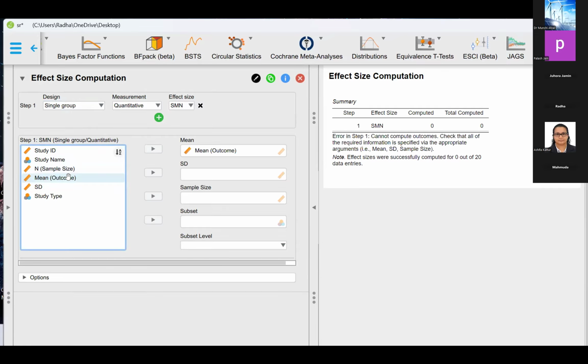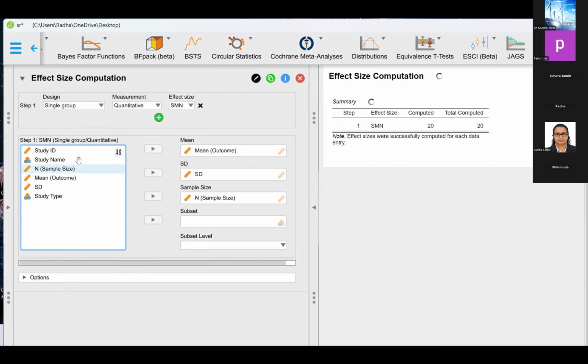Mean, then standard deviation. Go to the standard deviation, and then sample size. And since we are not taking all the study names, click this one. Now here you understand what I have said just now, right? Because we are not taking one single concept and all the authors' names, we have different concepts.